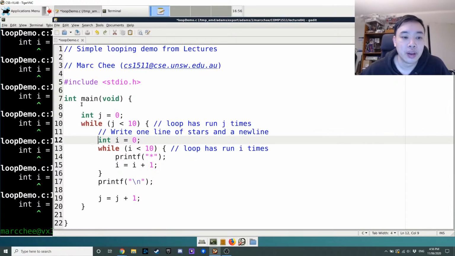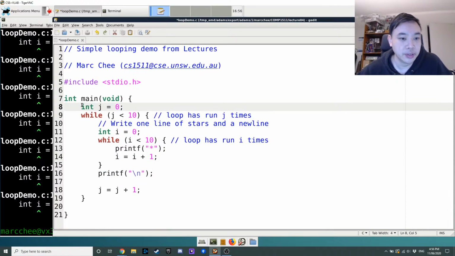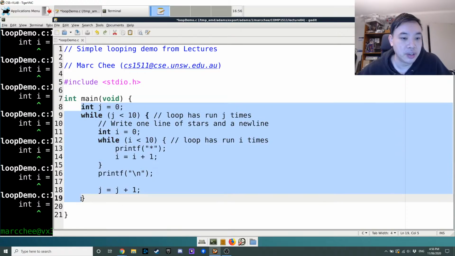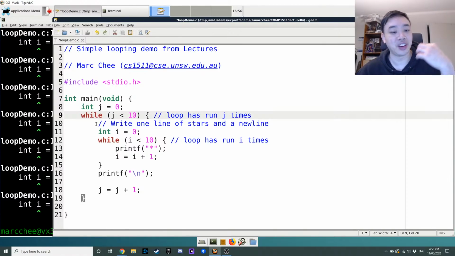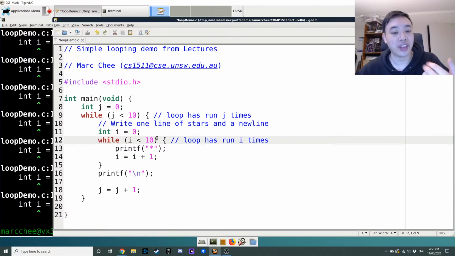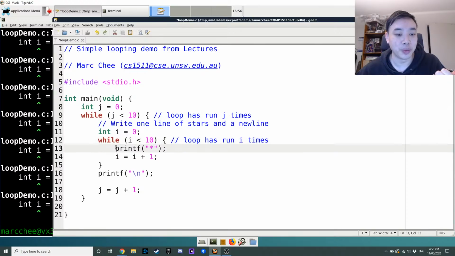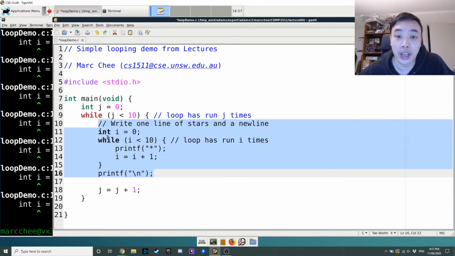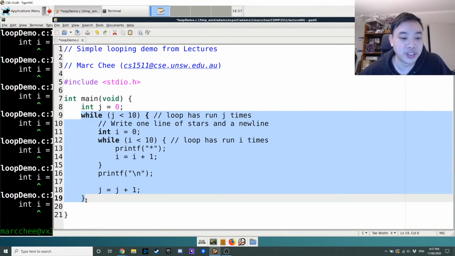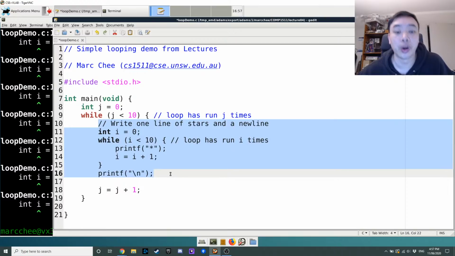So inside my main here, everything that's inside my main is at this level of indentation. Then I open a while loop and I open another set of curly brackets. When I open another set of curly brackets, I go one level deeper with the indentation. So it goes 4 spaces in here. And then I open another set of curly brackets for this while loop and I go 4 spaces further. So what I have done here is, the first while loop I created was this one to just write one line of stars. The second while loop is this one that just makes this code run again.